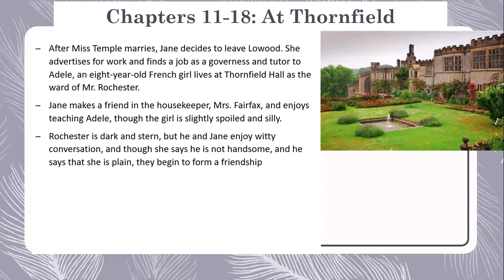Rochester is dark and stern, but he and Jane enjoy witty conversation. That can be a tad bit hard to follow, but basically know that he's flirting with her when they first meet a little bit, and she doesn't fully understand that he's flirting with her. But they have this very witty conversation. Mrs. Fairfax, the housekeeper, is there and doesn't understand what they're talking about. She doesn't really get that they're testing the waters a little bit because they find each other attractive.